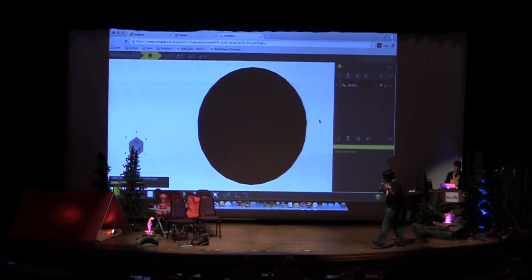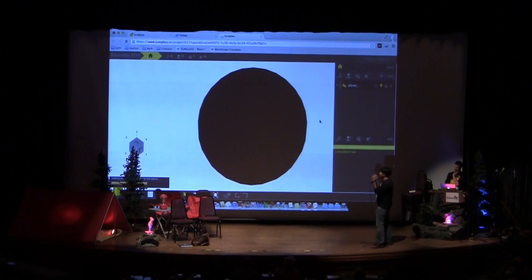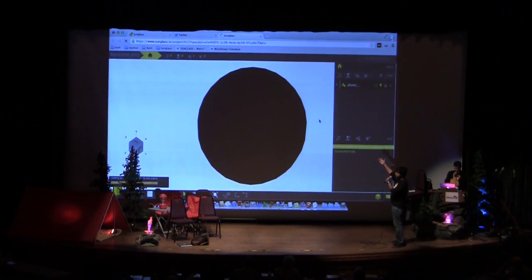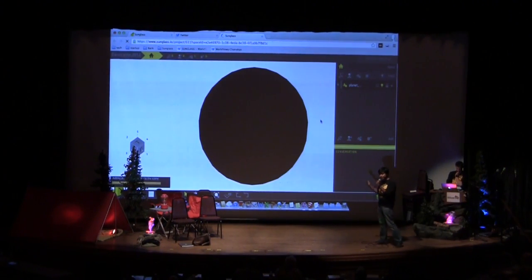So while we're waiting, this is WebGL on the browser, HTML5. This is not just a 3D space, it's a shared 3D space.